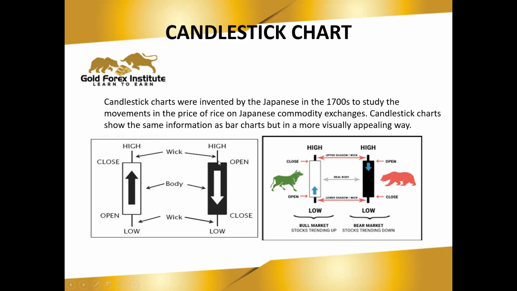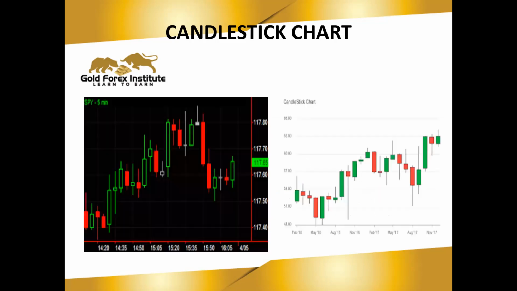When you come to this side, it is the opposite. The price will open from the top, because that one is coming down, and close at the bottom. So that is the difference between them. When you see the price is coming down, then you prepare to sell. If you see that the price is going up, you prepare to buy. As simple as that. So this is an example of candlesticks.